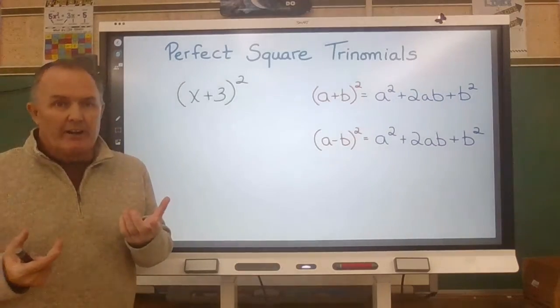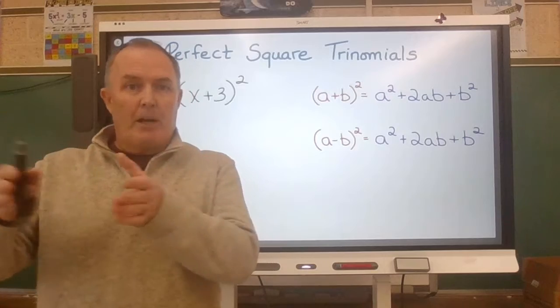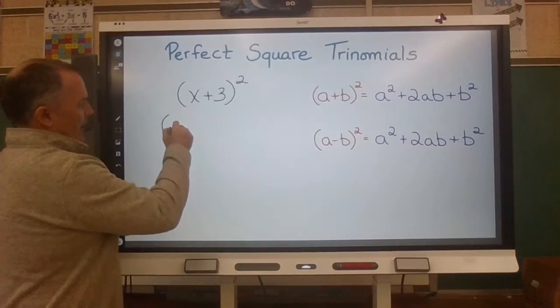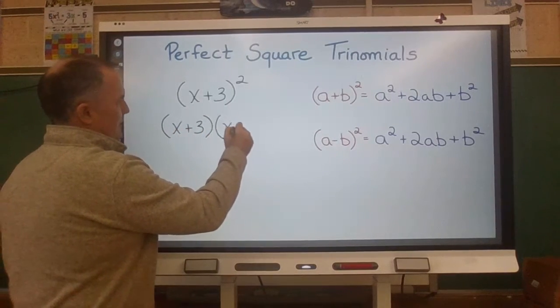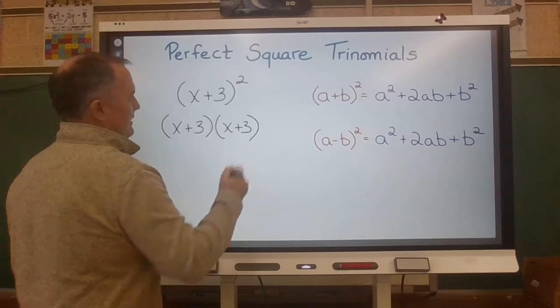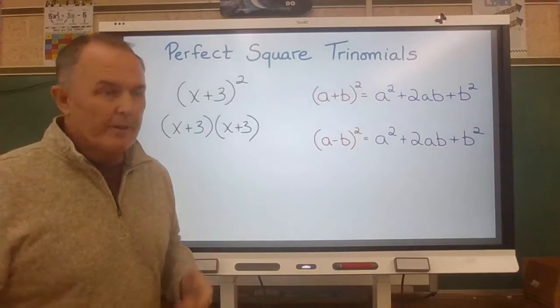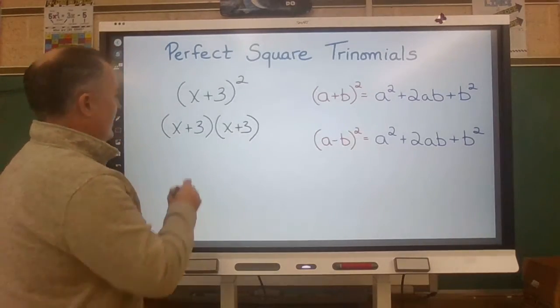Well, it's squared. So really when we square something, it's like saying whatever the base is multiplied by itself. So in this case, we would do x plus 3 times x plus 3. X plus 3 squared is x plus 3 times x plus 3. We square it. All right, now we've already learned how to FOIL, which I already have in another video.